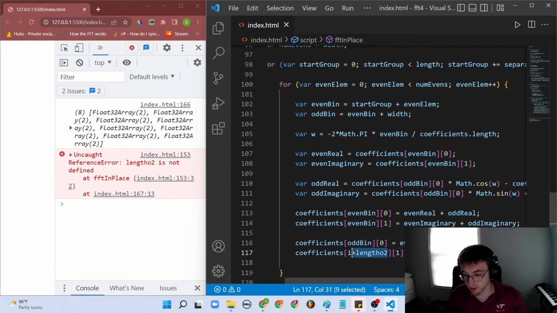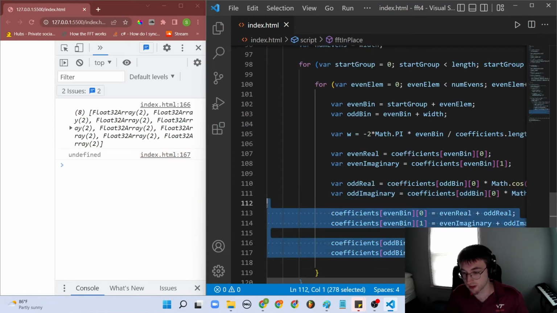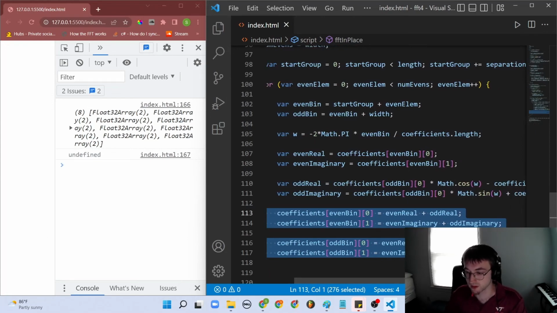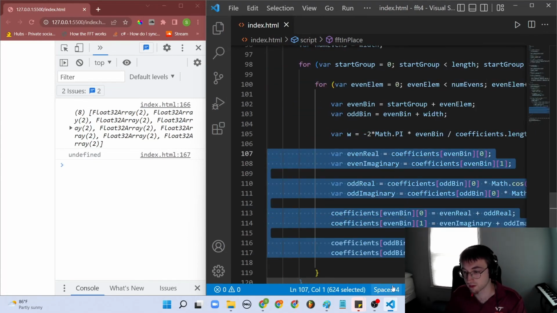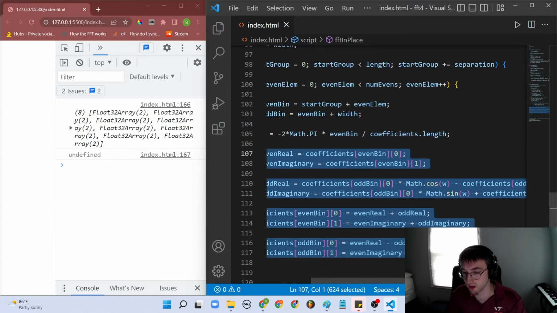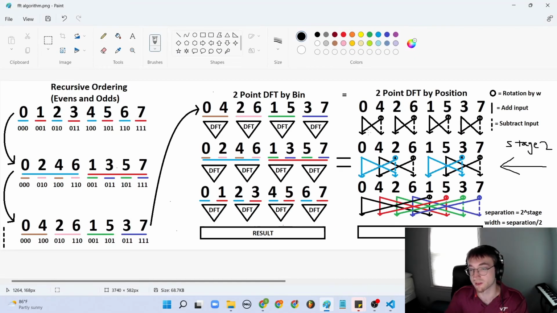right? And so what we've done just right here, right? This aligns perfectly, and actually I should include all this because this includes the actual DFT for odd real and odd imaginary. This is exactly what this means, right? We have the evens being positive for both, and then the odds being positive for the even, and then first we perform the rotation by omega, right?